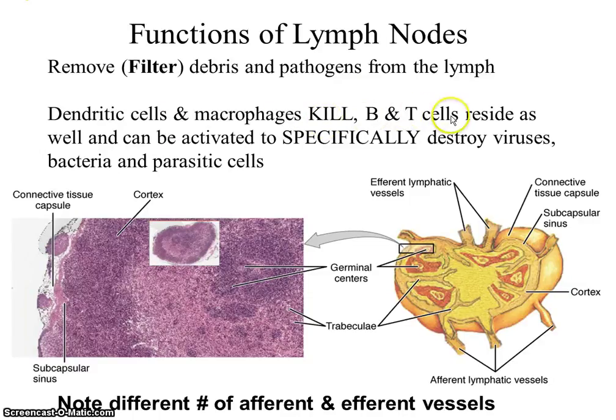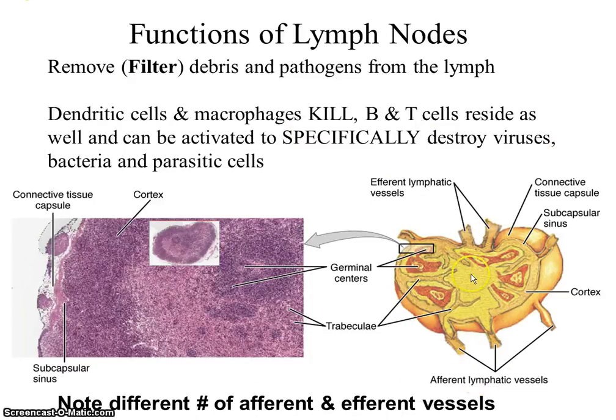That's where the B and T cells come in, and these live here and can be activated, right, by that pathogen entering, and then they can help to specifically destroy that pathogen, not harm other cells in your body. So this is what's very important about the B and T cells, and why I constantly call them the snipers, why I call the dendritic macrophages and other non-specific cells the shotgun. Right, so specifically destroy.